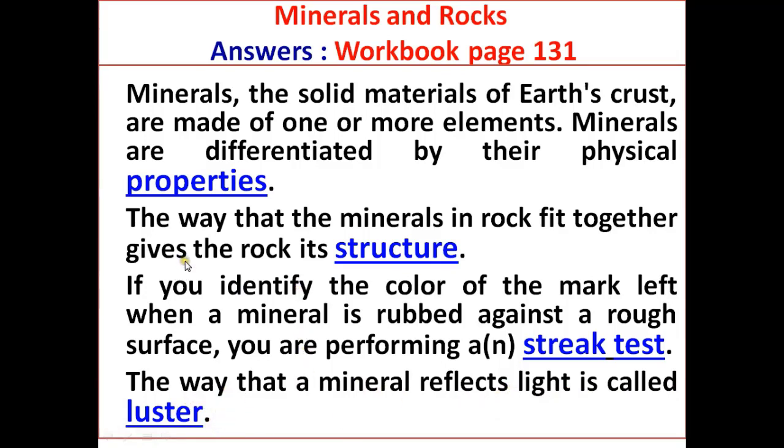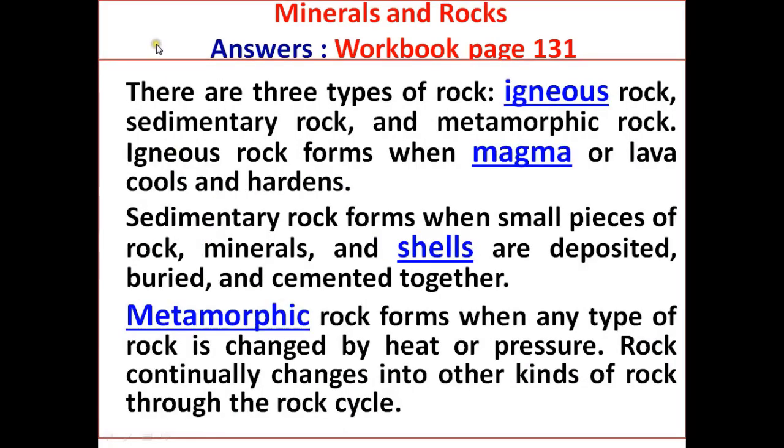The next sentence which we are going to talk about is that there are three types of rock. We know very well the three types of rock are the igneous rock, sedimentary rock, and metamorphic rock. These are the three different types of rocks. Also, we are going to continue with the next: igneous rock forms when magma or lava cools and hardens. We know that when magma cools or lava cools and hardens, igneous rock forms.